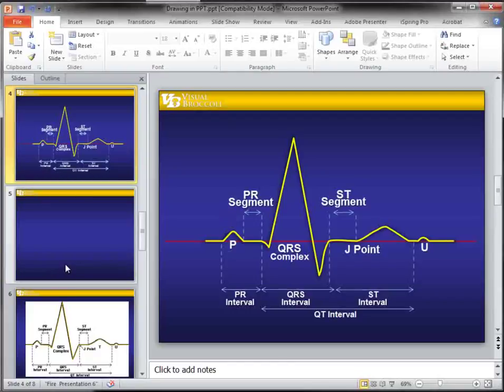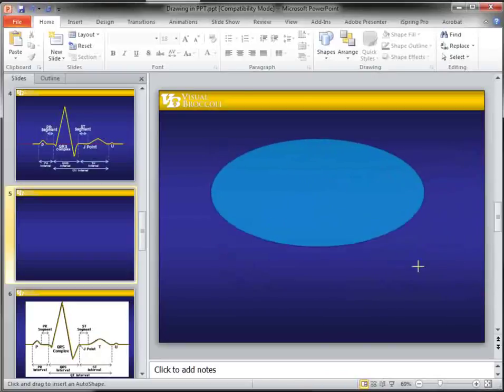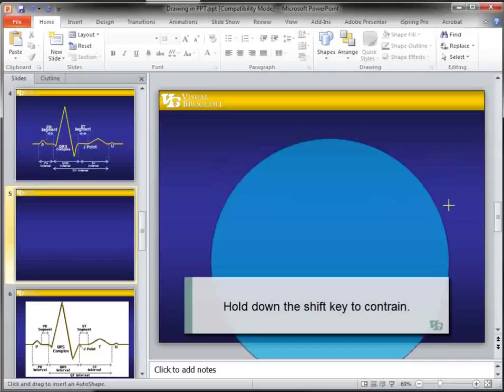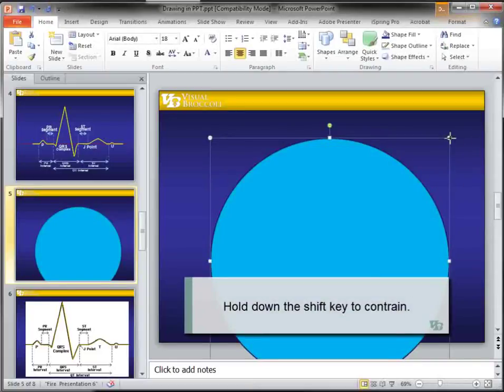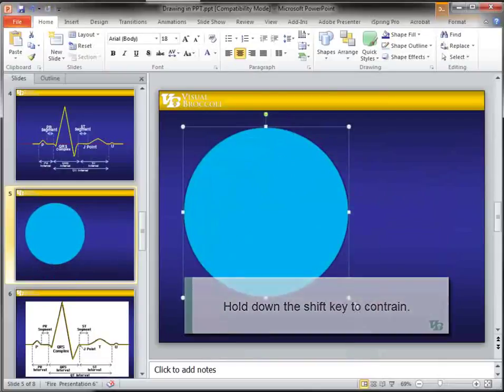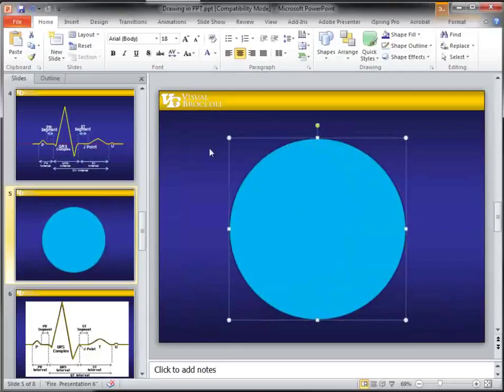I'm going to go to a blank slide here. If you click on shapes and click on a circle, or an oval, I guess is the proper term, and I freehand this circle, you notice how it gets distorted. That may be desirable. But if I want to keep this circle perfectly constrained, if I hit the shift key, now watch what happens, it perfectly constrains that circle. If I hold down the shift key as I draw a square or whatever, it keeps it perfectly constrained.